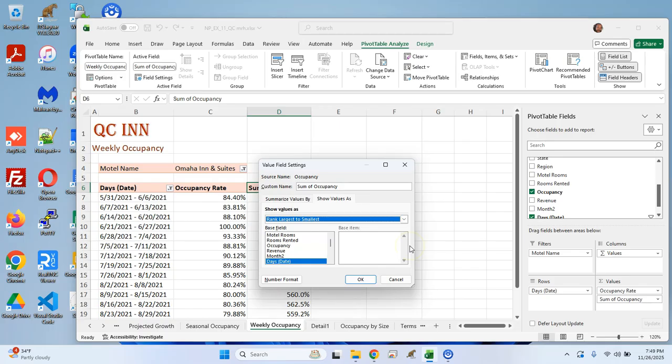And that is true. Base field, yes, it is, Date. Okay. And in the custom name box, we want to enter rank. So entering rank, that's step 7.